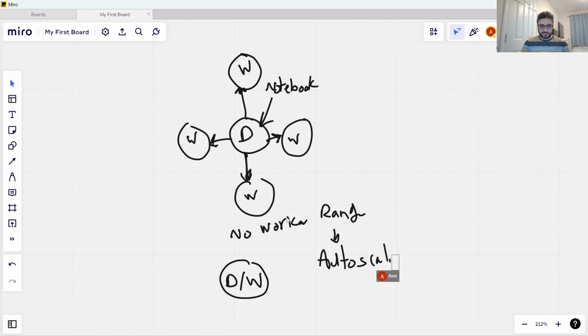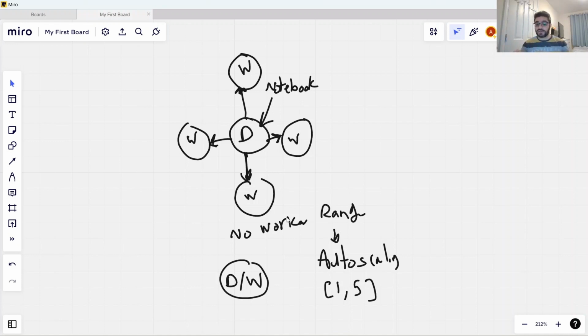Autoscaling is a property that you specify on the cluster. When you tick the autoscaling box, it's no longer a fixed number for the number of nodes. It's rather a range. You say, I need a number of worker nodes between 1 and 5. So Databricks will grow your cluster to 5 nodes if the workload is big, and will scale it back to 1 node when the workload is small.